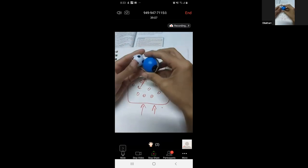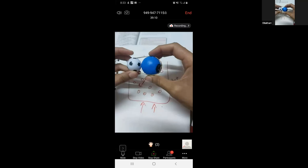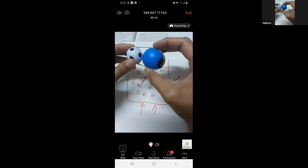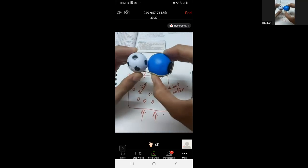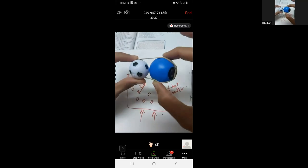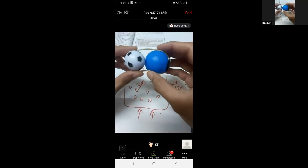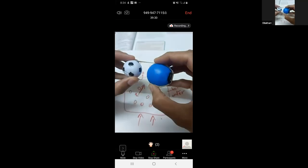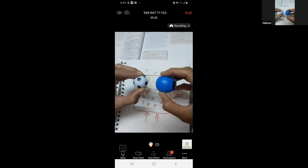Now, when these two balls, I'm sorry, my atoms are unequal, okay? But just imagine if they were the same. These two balls are atoms. When these two balls are touching each other, this is like a solid arrangement. Now, in the liquid arrangement, they will move farther away from each other. As you can see, the distance between them increased, right?